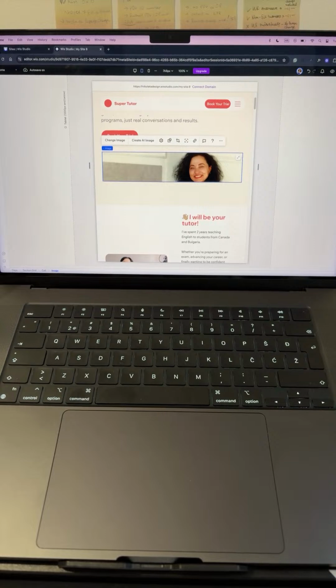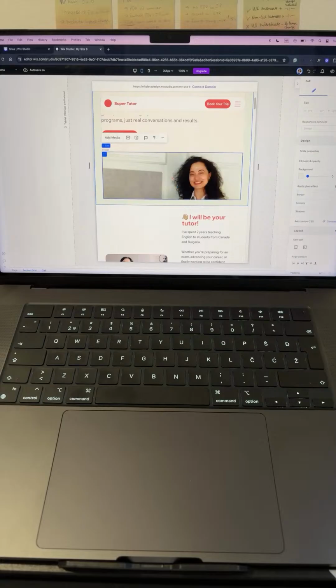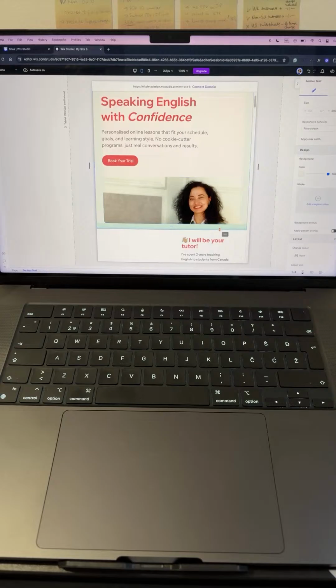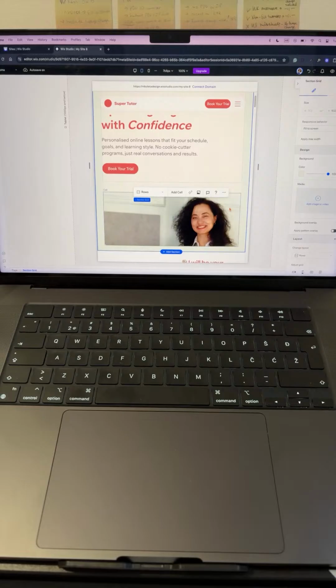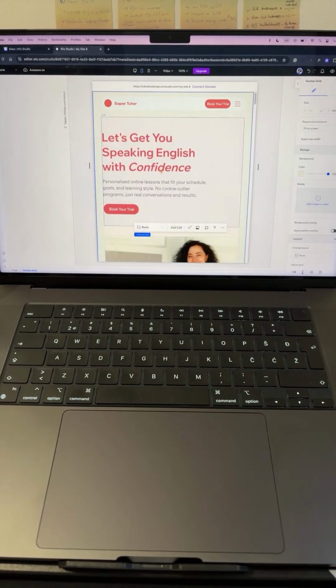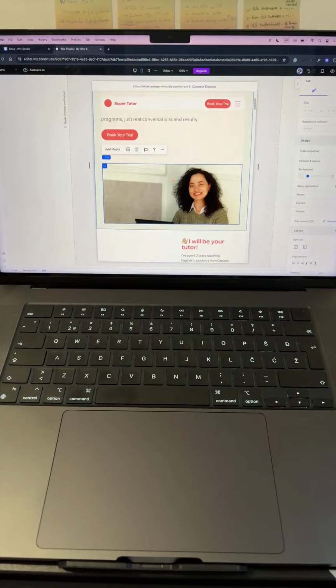So we're gonna change the height of this one by removing this spacing here and also increasing the whole height of the section. So now it's almost, let's make it 1000 to be like this. So it takes the whole screen basically and gives a little preview of the profile image.